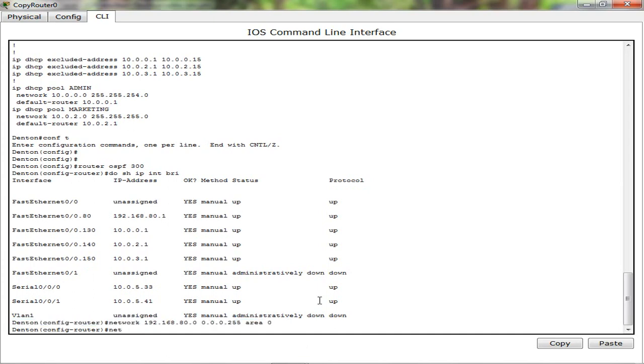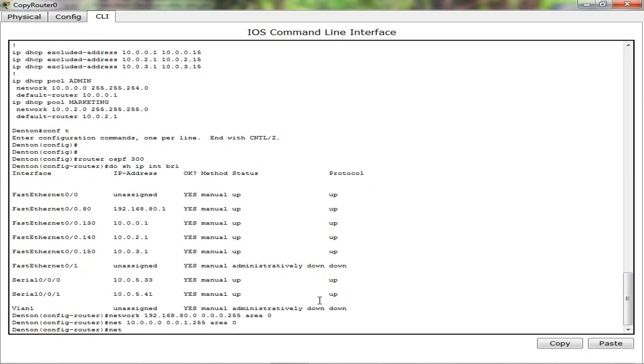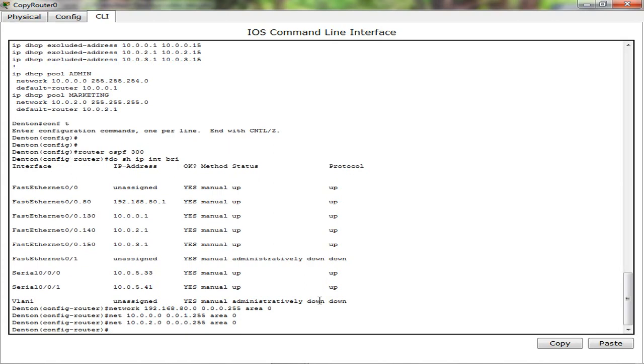The next network is the 10.0.0.0 network, 0.0.1.255 area 0. Network 10.0.2.0 0.0.0.255, and 10.0.3.0.